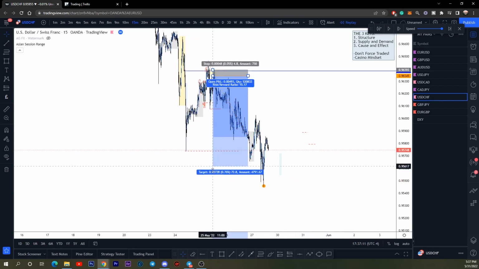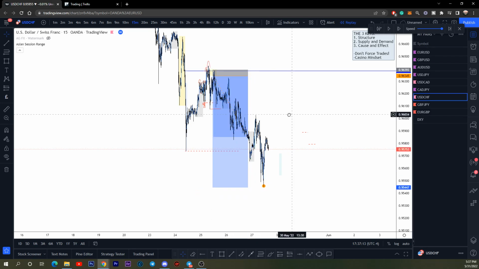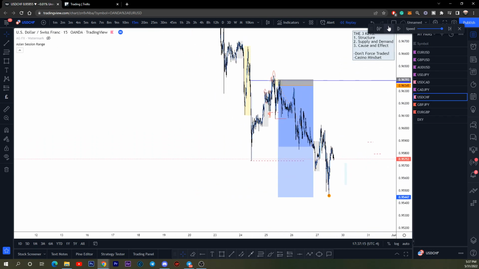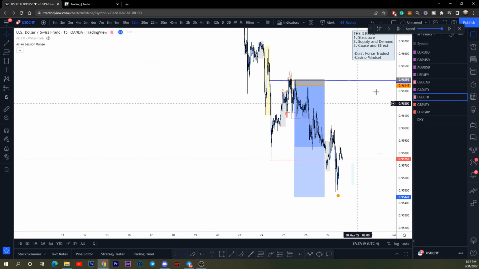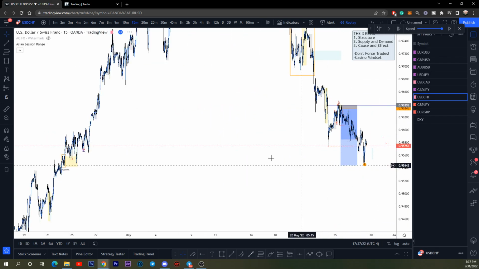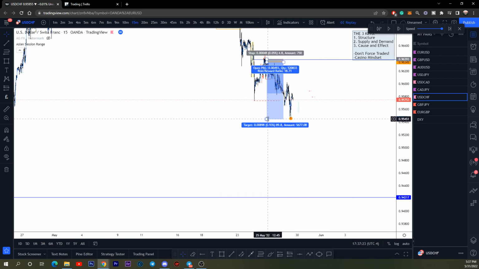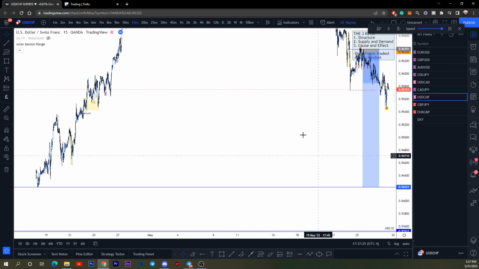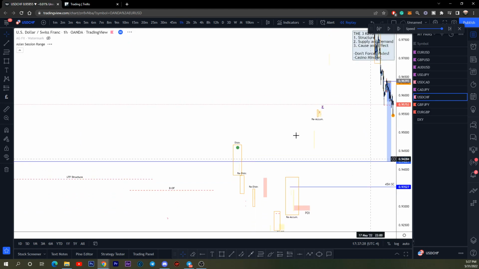Overall, I think we gave what the maximum was, what, almost a 1 to 20 on that, right? So nothing crazy. As you can see, it was labeled as a scalp, right? Because essentially our main target for this is going to be down here, because the market is targeting down here.